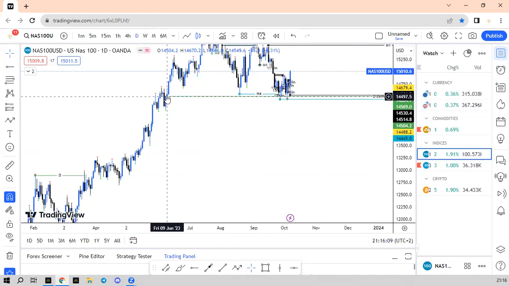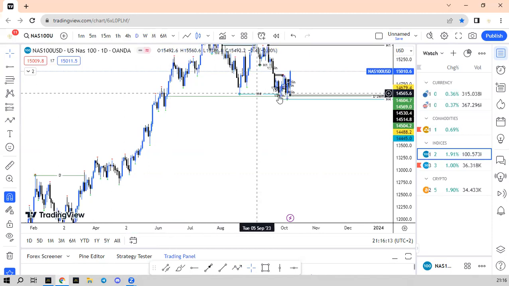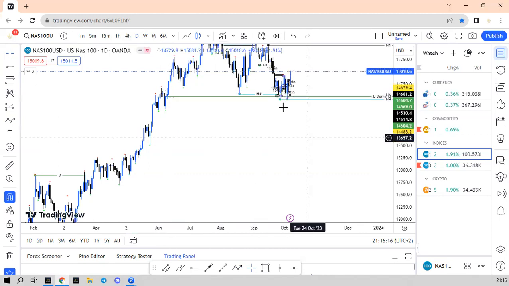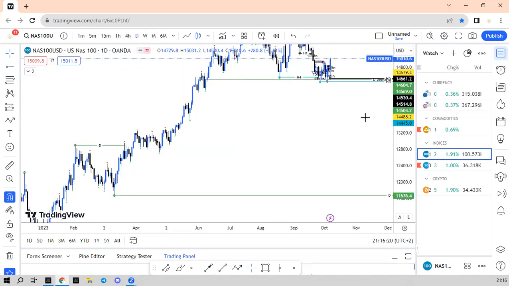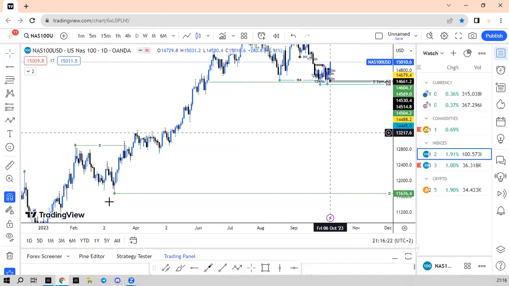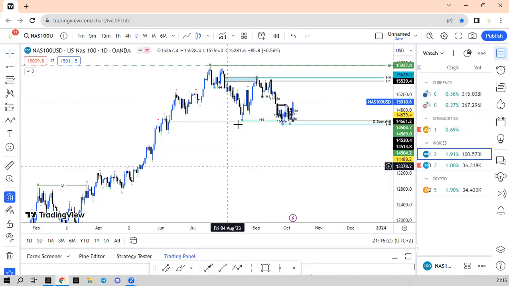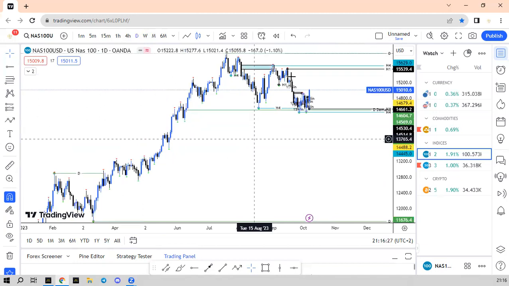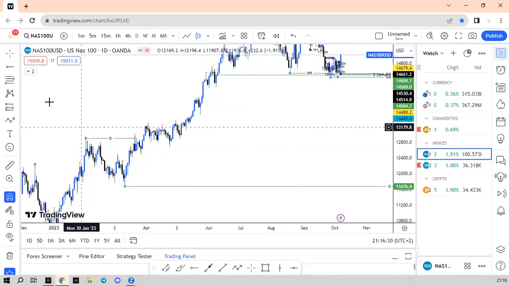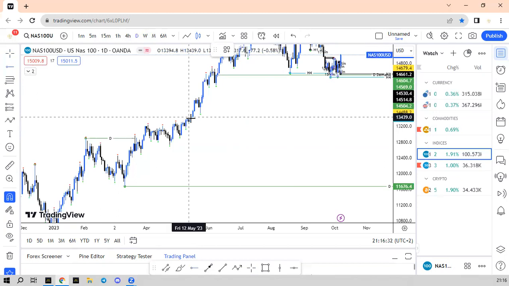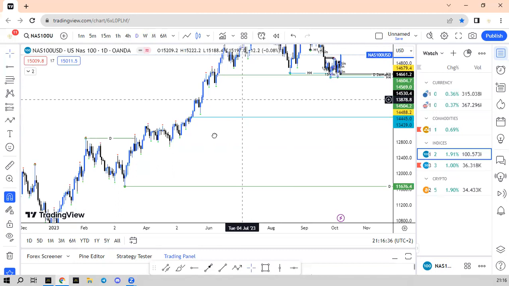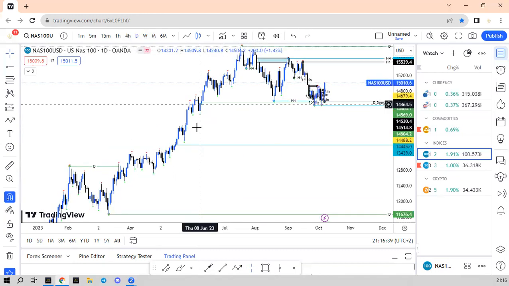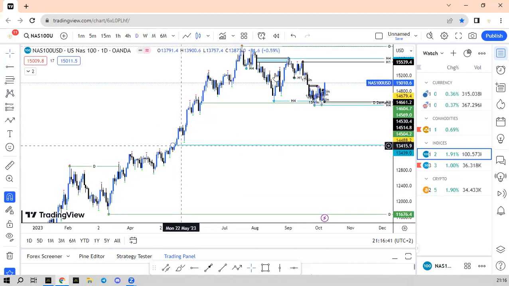They just came to fill the imbalance. If you can check, there's an imbalance. They build liquidity above the imbalance, take the liquidity and go. So this is what I thought might happen. This was the range low, so liquidity was built here. If liquidity is built here, there's no need for me to look for entries around here. I must look for something that is closest to the liquidity. The closest thing to this liquidity was this imbalance.